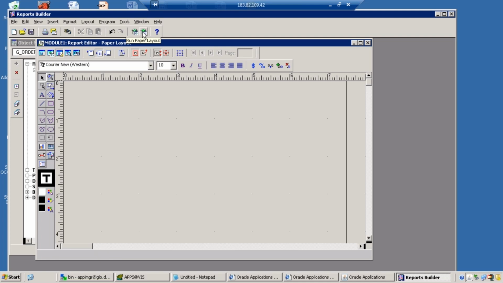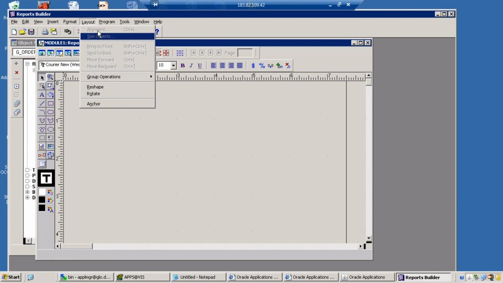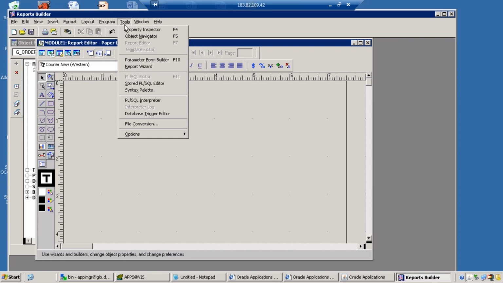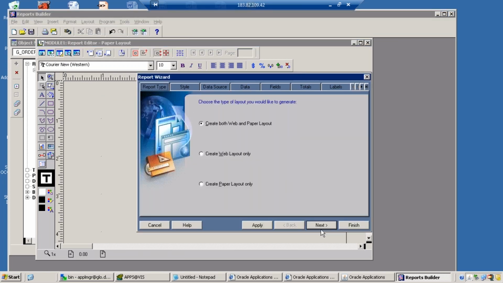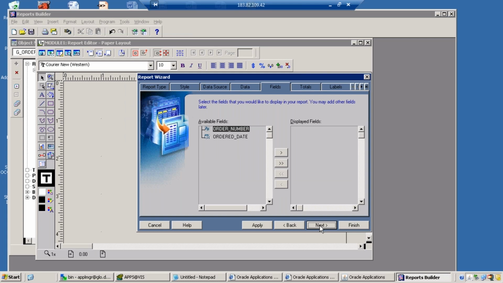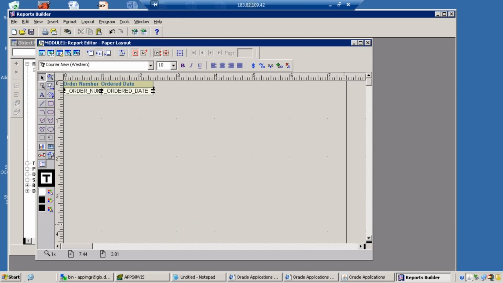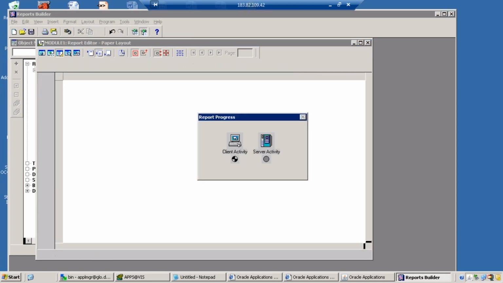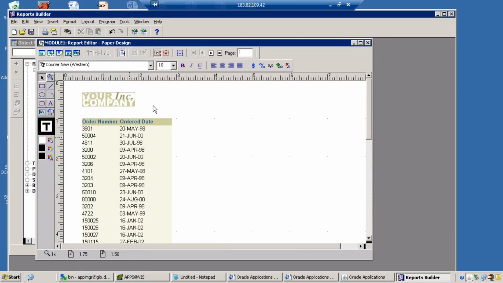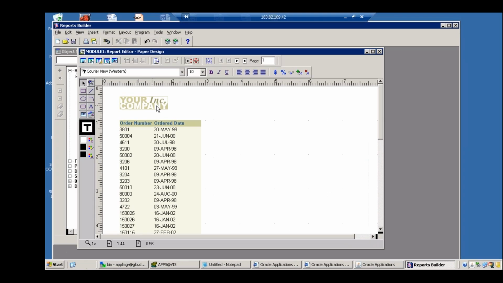This is the username and password. Go to layout model. If it is simple, you can go with the layout wizard. Report wizard. Next, finish. Choose columns. I'm just selecting next, finish only. That's it. Nothing new. Report.